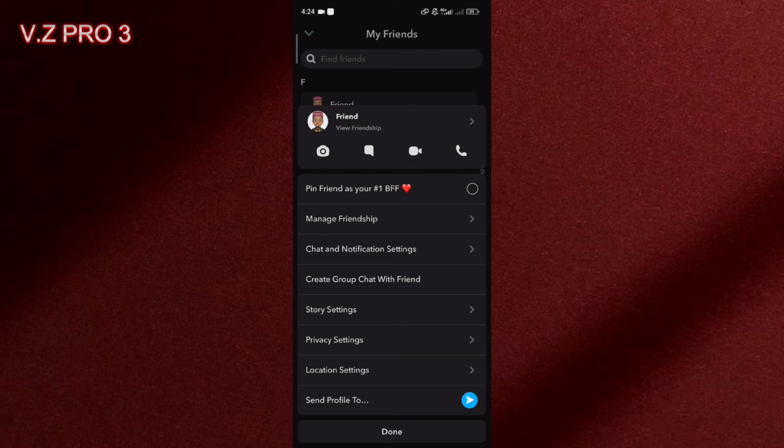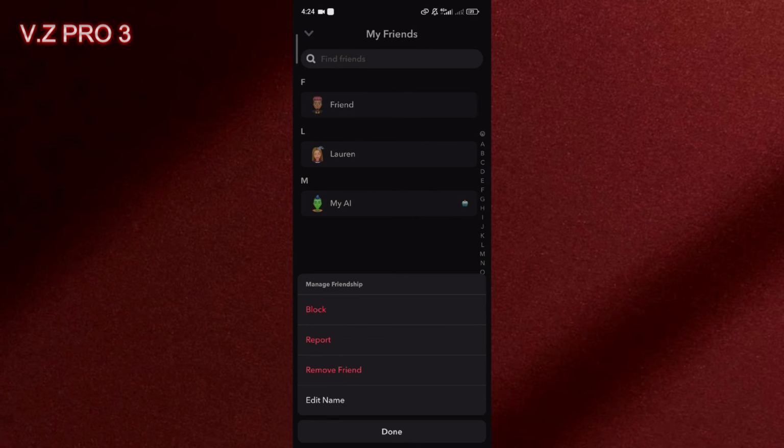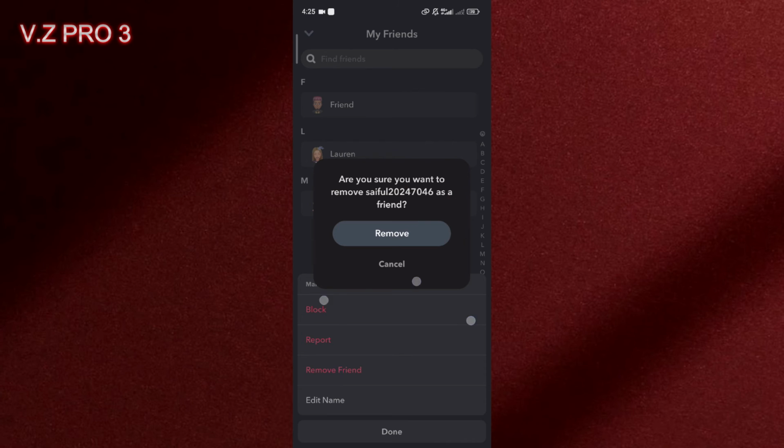After that, the pop-up option will appear on your screen like this. Now you can choose Manage Friendship, and you'll find there are options: Block, Report, and Remove Friend. Because you want to remove this account, your friend, from your Snapchat, you can just choose Remove Friend.